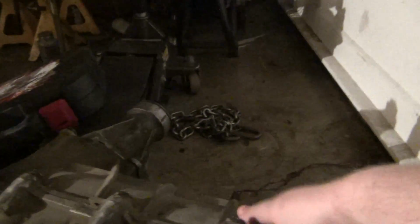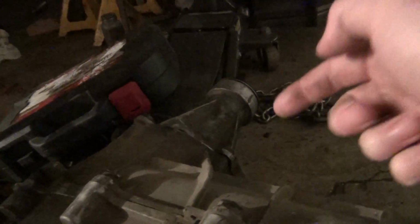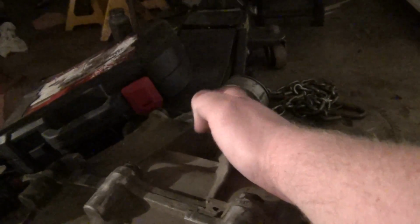So I want to get in here and split the case, and from the looks of it, I think all I really need to do is get the tail end off. I think there's a C-clip holding the shaft to the bearing, keeping it from going outwards. So I'm gonna have to undo that, and I think we can just pop this out. I'm hoping to do that without having all the shifter stuff fall out, because I want to carefully and meticulously get this apart without it all coming apart, so I can see how it goes back together.